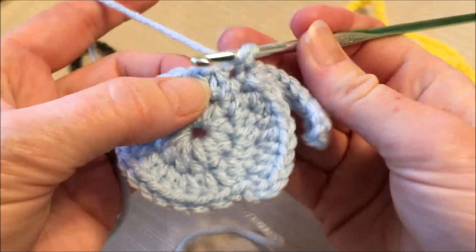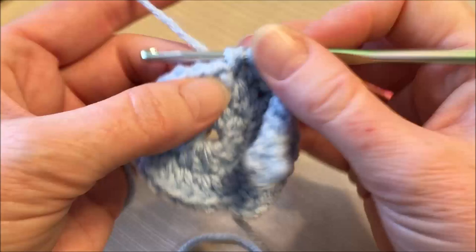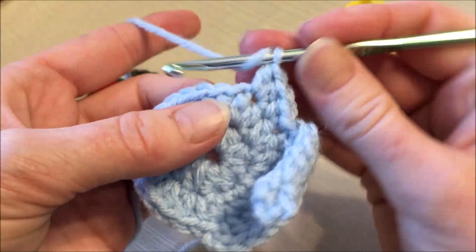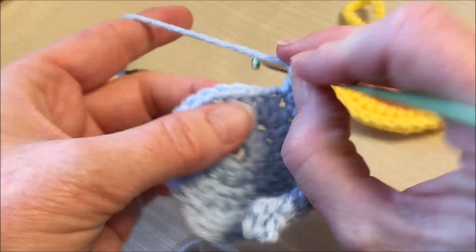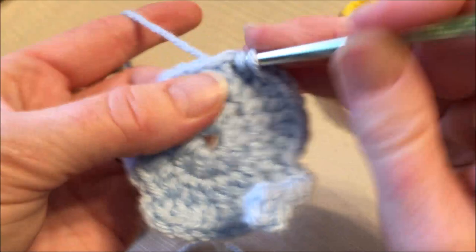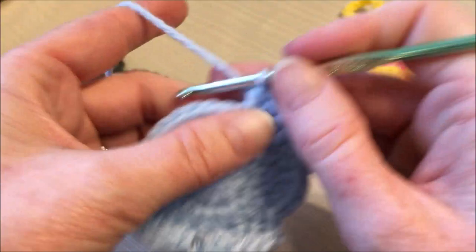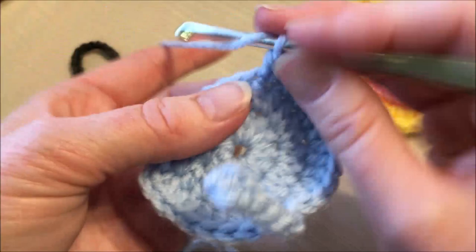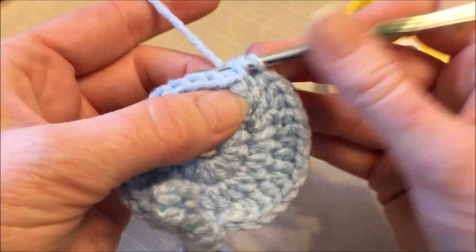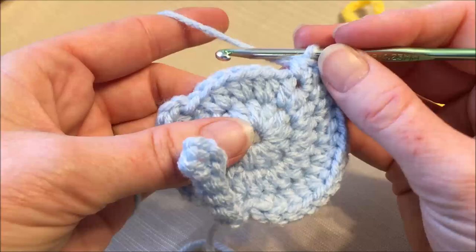So 1 half double crochet, 2 half double crochets in the next stitch for 1 set, 1 half double crochet, and then 2 half double crochets for 2 sets, 1 half double crochet, and then 2 half double crochets for 3 sets, 1 half double crochet, and then 2 half double crochets for 4 sets, I hope. 1 half double crochet and 2 half double crochets, and that should be 5. Yep, looks like it. So we'll start our next arm now.